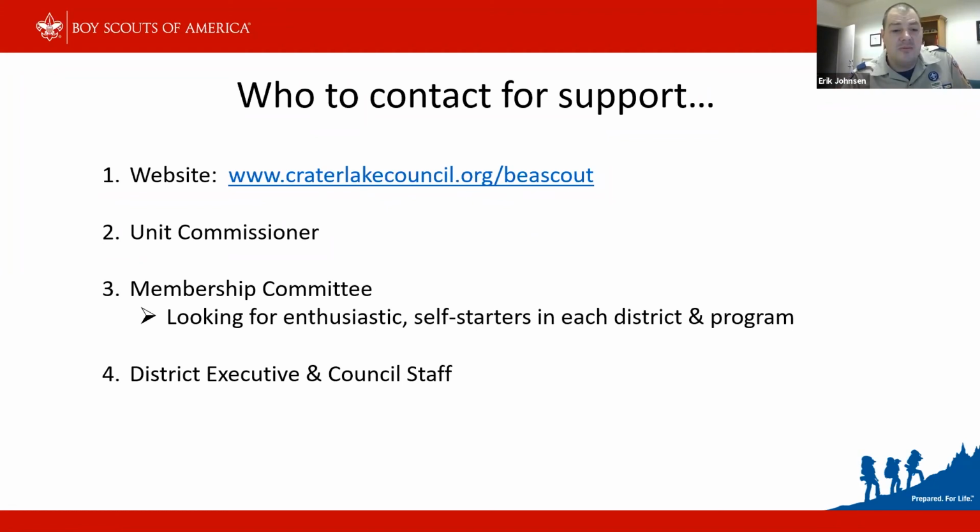I'm happy to help. I would love to build out a membership committee. I was told once that if you look at the scouting organizational chart, whether it's a unit or a district or a council, there's usually a program, there's finance, and there's membership. And I was told once that membership is the fun committee because you get to go and drink the Kool-Aid and evangelize. It's great. So I would love people to help out.